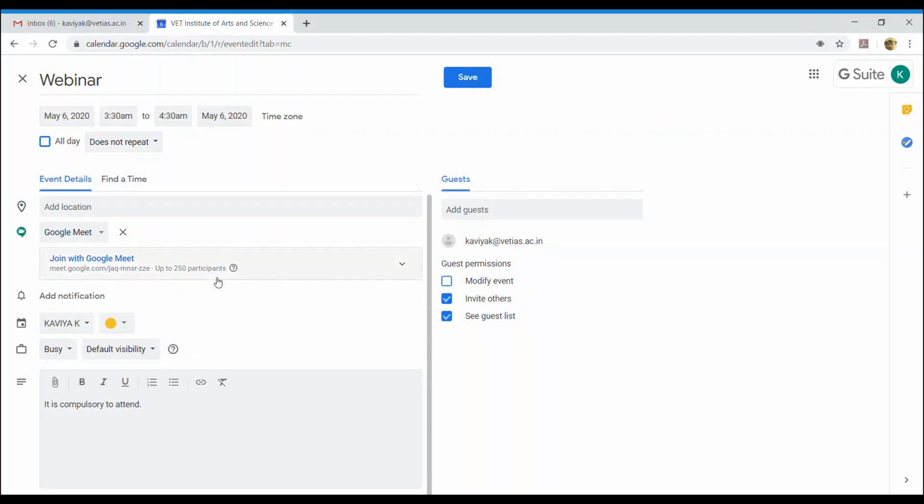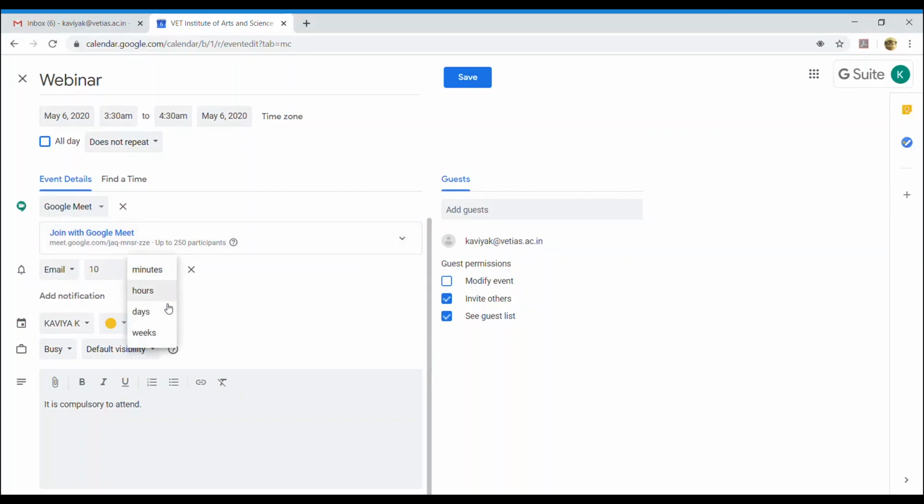You can cancel it by clicking on the X mark, or you can schedule an email notification also, and this can be scheduled for minutes, hours or days and weeks before the meeting. So I'm going to schedule it for 17 minutes before the meeting.